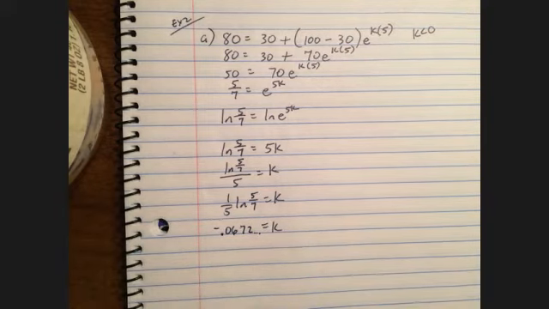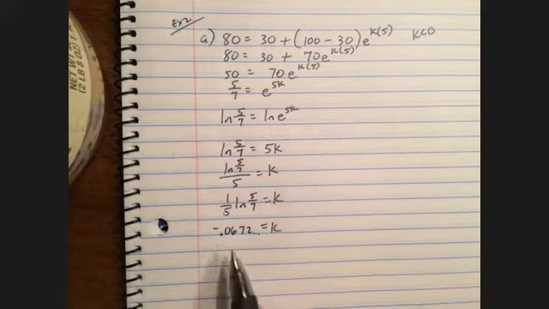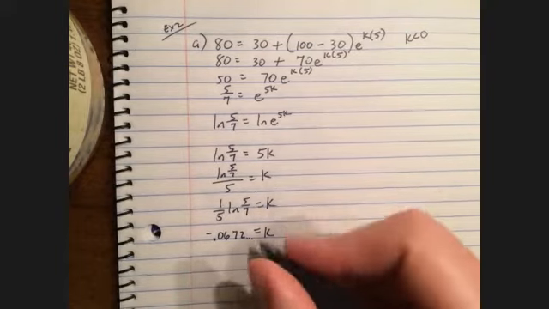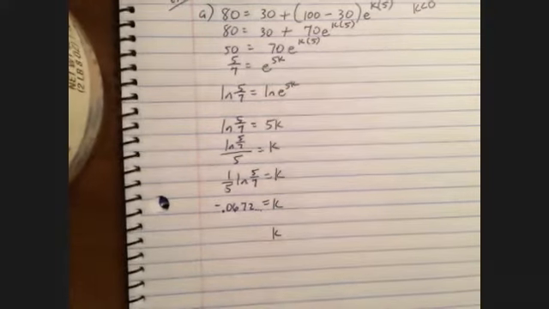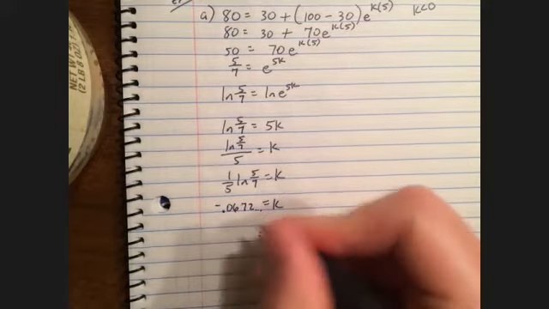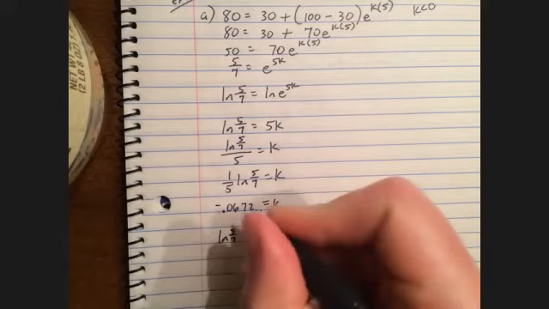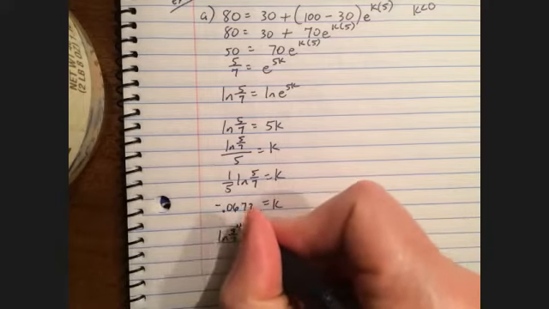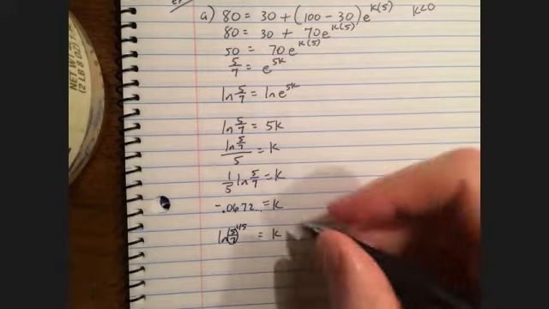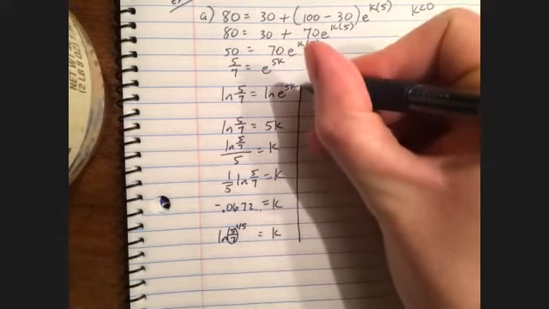But the question is not what our constant k is. It is, when will its temperature be 50 degrees? So we have this k value that we already know. Okay, and just to say one more approach, just to make sure you understand it. Remember, it could also be written as ln of 5/7 to the 1/5, or 0.2, or whatever you want to say. All right, so let me just draw this right here just to separate our work out a little bit.